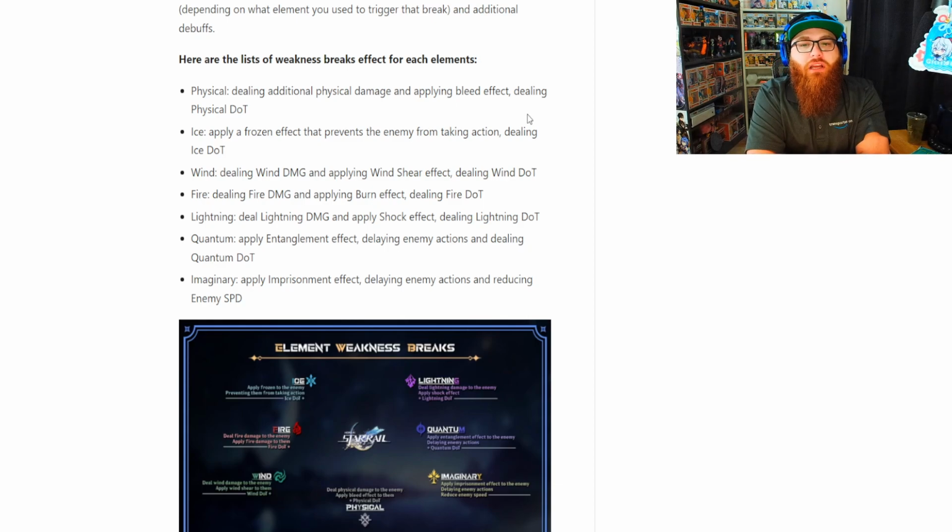Wind, dealing wind damage and applying the wind shear effect, dealing wind DOT, damage on turn, is basically what they're talking about. Fire does the same thing with the burn effect, dealing fire damage. Lightning does the shock effect, dealing lightning damage. Quantum, which gives you entanglement, delaying enemy actions and dealing quantum DOT, which delaying is actually very important when it comes to your placement in the whole turns. But that's going to be gone over in another video, but quantum helps out with your speed in that sense.